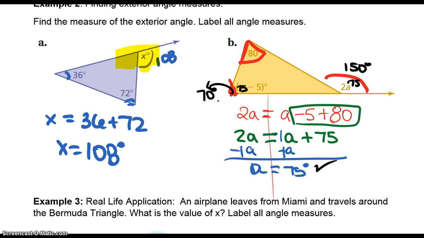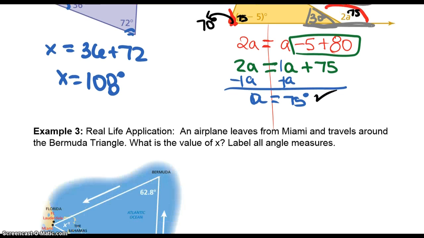And let's just talk about one more thing. If these two angles add up to 150, then this one should be 30. And these two form a straight line, so 30 plus 150 is 180. So that's how it works.